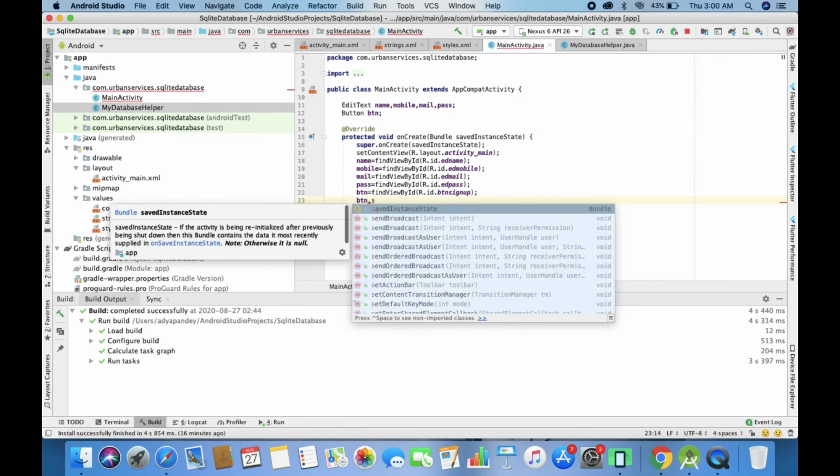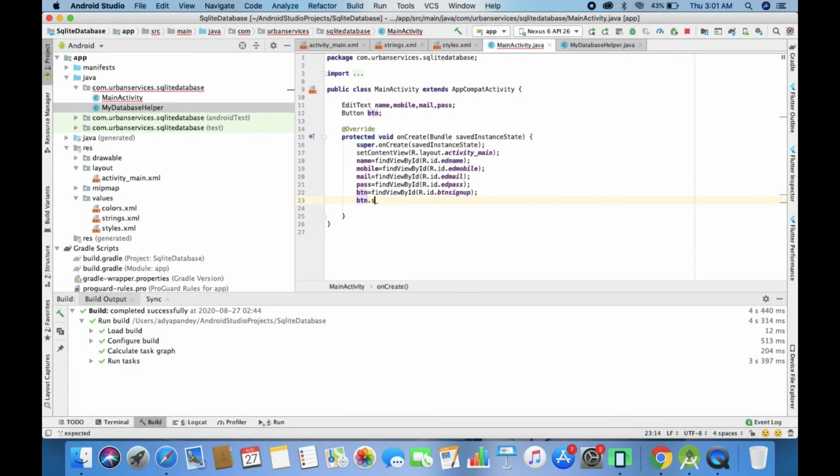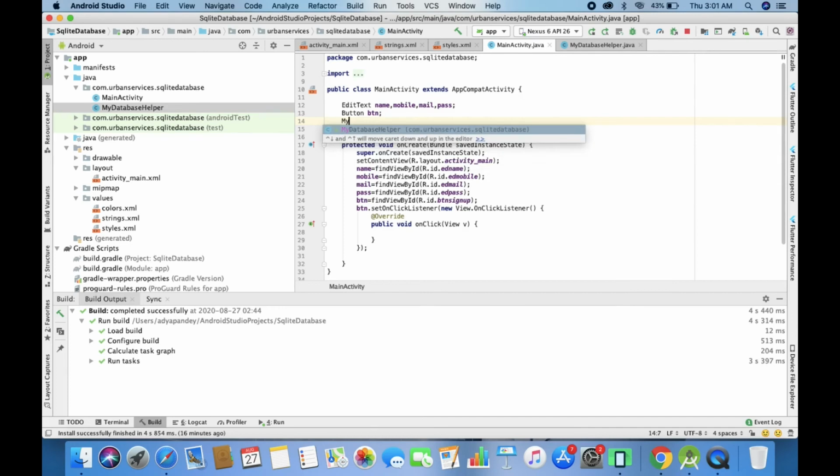Then on this I have to provide the click listener. So button.setOnClickListener, and inside the argument I pass new OnClickListener, and then public void onClick. Then here I have to insert. So first let me create the object of my database helper class, because with the help of that object only the data will be inserted.